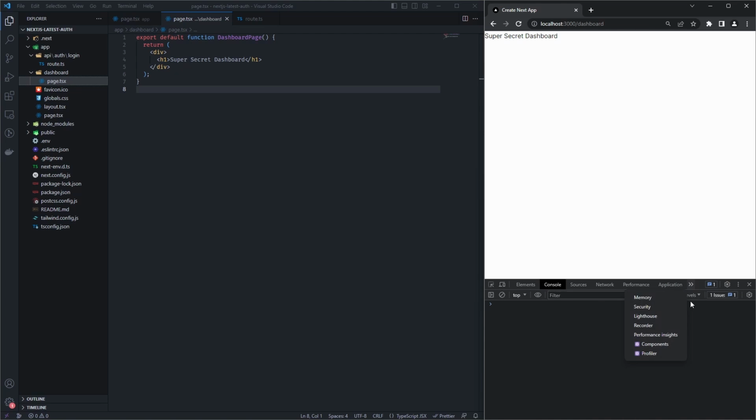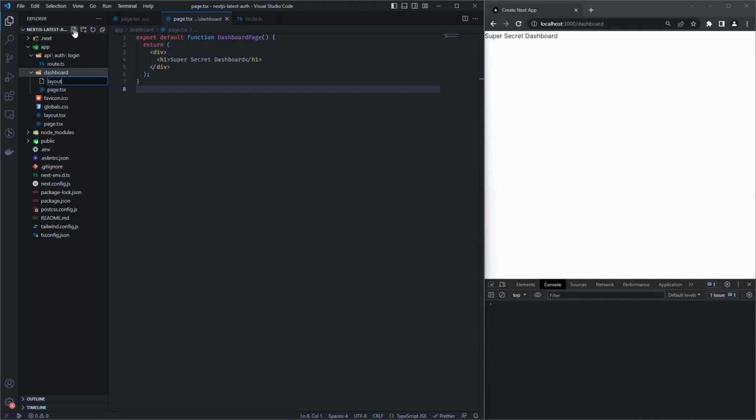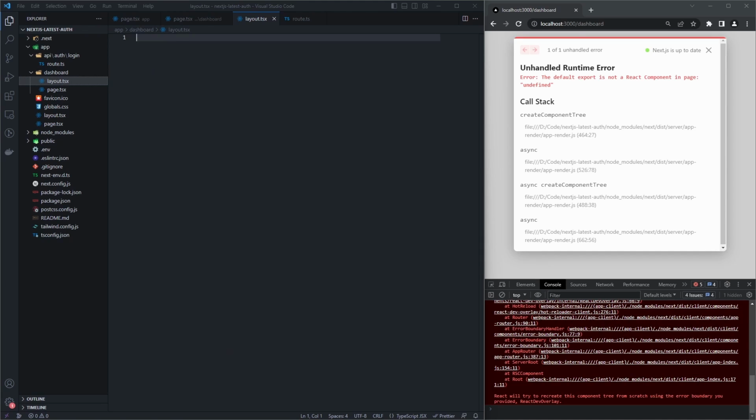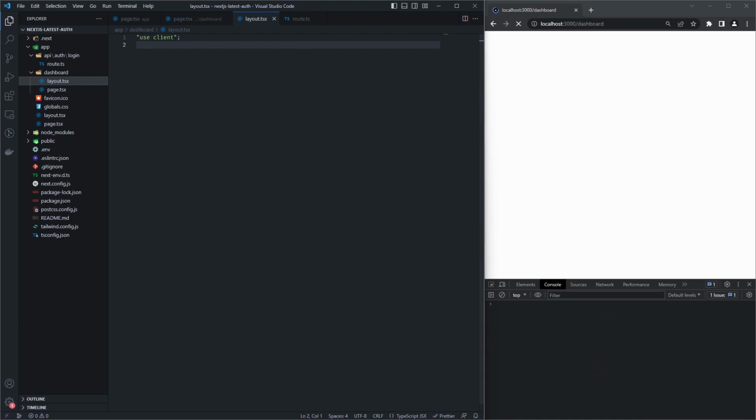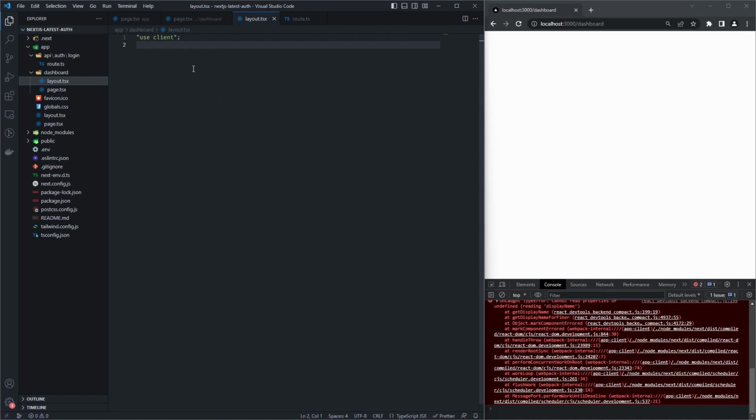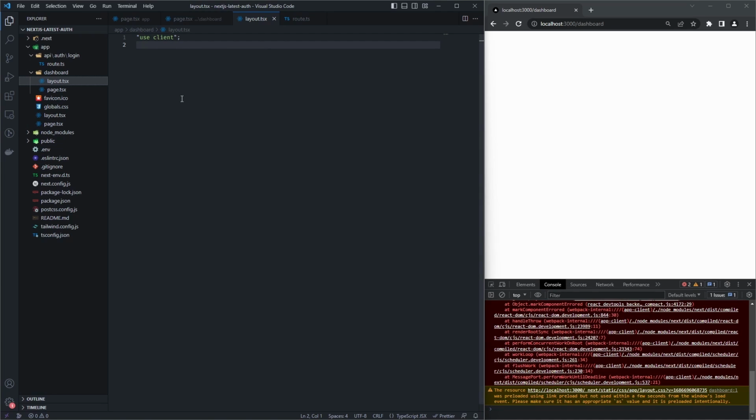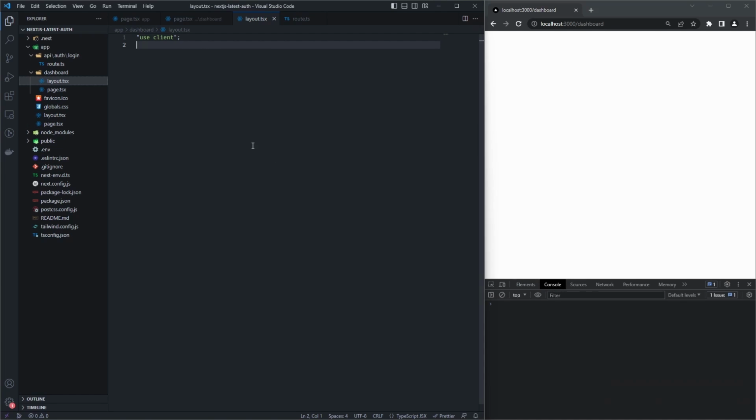Now, we want to protect these routes. I suggest making a layout here. We're going to say layout.tsx. And this layout, it complains because we have to export and create the actual layout. Now, this layout should send the request and check if we are authenticated. If we are, then it's okay.